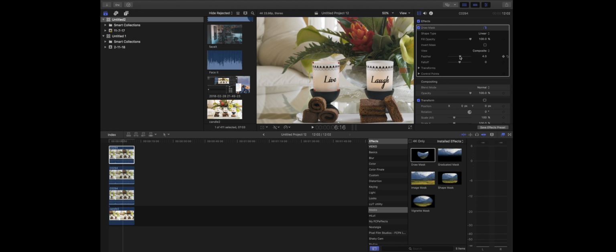Now it's hard to see feathering when you have the image over everything else. So what we're gonna do, we could disable and just see what our actual image that we're working with looks like. Now I like to feather a little bit into the original shot so then it blends even nicer.